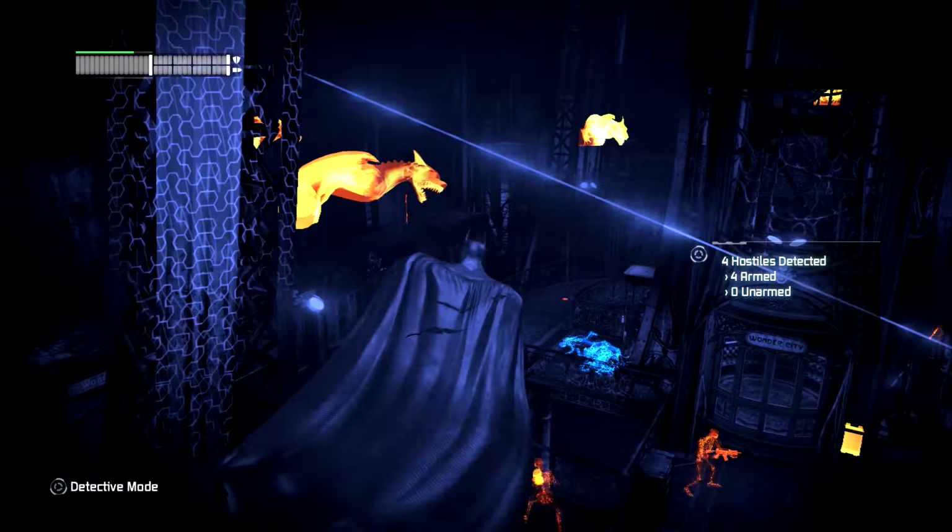Just have 3 more people. 1 here. Really want to take him out. Oh, I should be able to do this pretty easily, actually. This guy should be no problem. We can take him out, and then we can go for that guy.